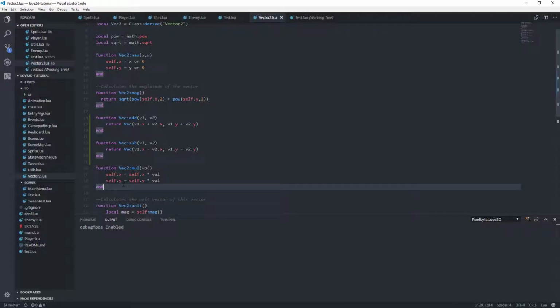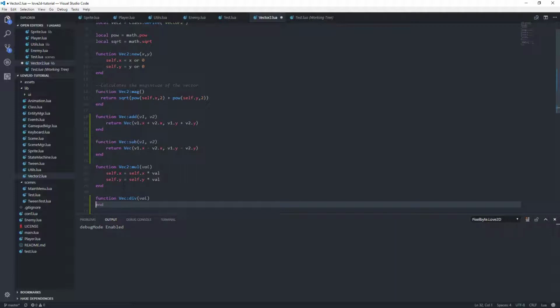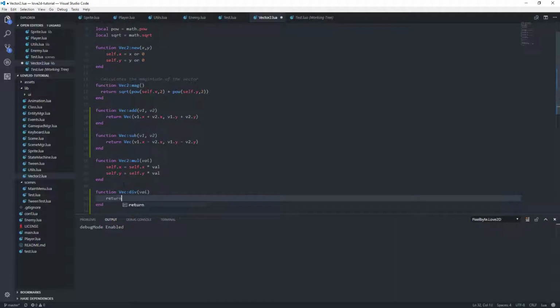Okay, we'll leave it that way for now. And I'm going to do a divide, and we'll say divide by value. For this one, I'm also going to return a vector, self.x divided by value, self.y divided by value.